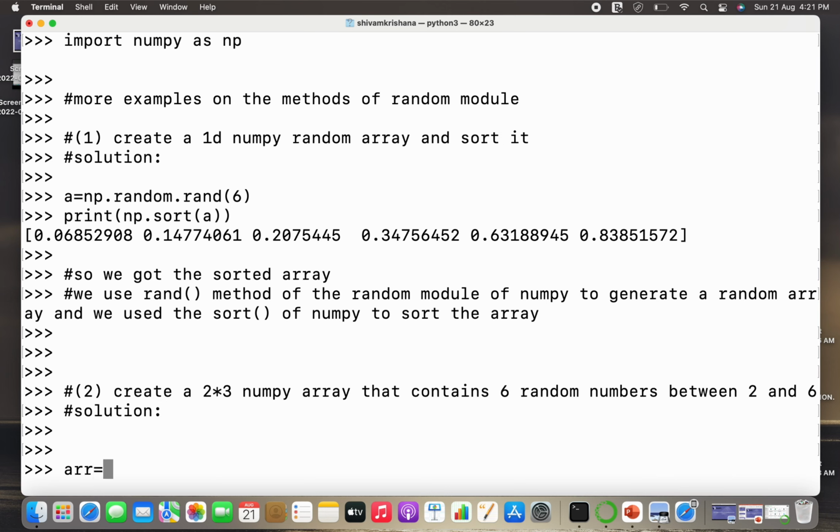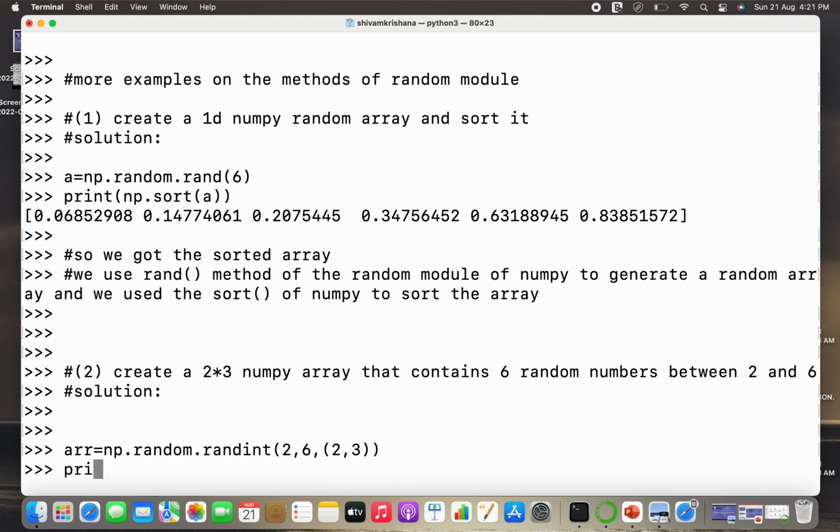So I have to write array name ARR is equal to np.random.randint. This time I need an array that contains integer values, and I have to pass the start and stop as 2 and 6, and I have to pass the dimensions of the array as a tuple.